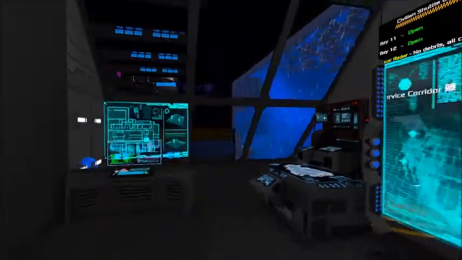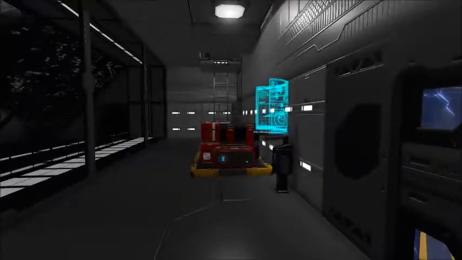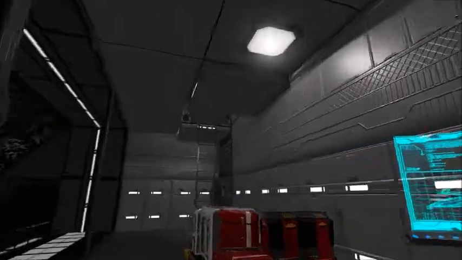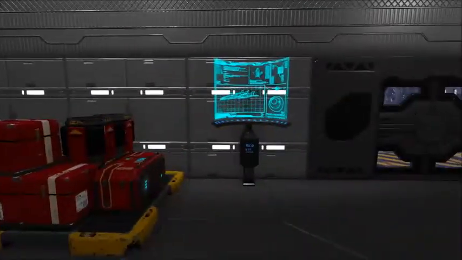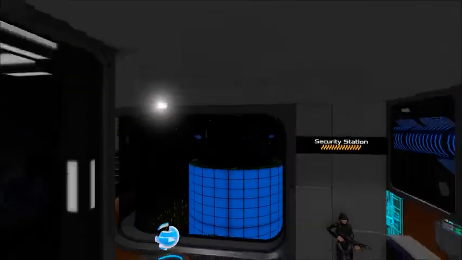Shuttle control. Little area there. Nothing crazy. And some storage. And some other areas you can go for maintenance. And we're going to drop it down. Bam.